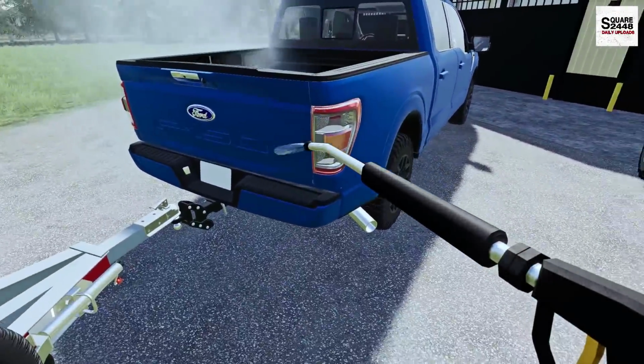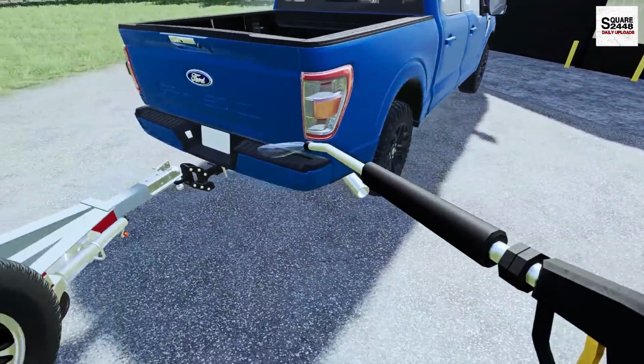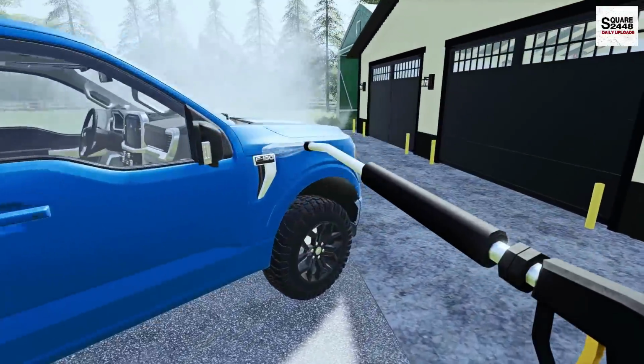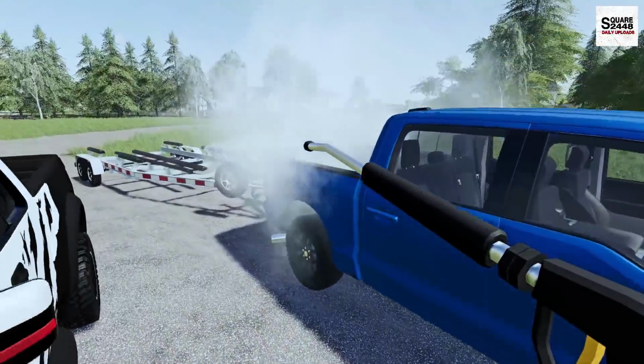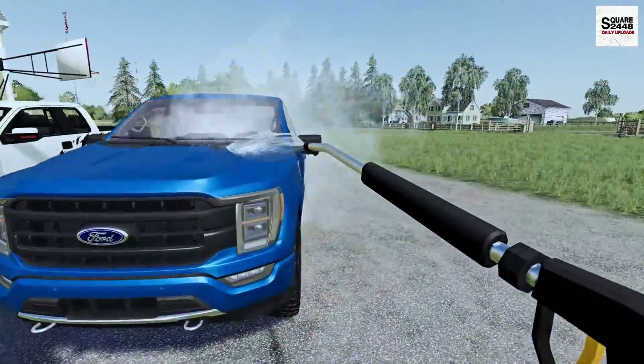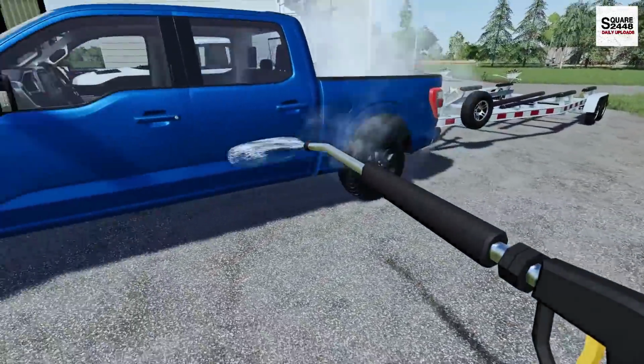The other thing is we do want to wash the F-150. I might have to crawl down there, really make sure the frame's all washed as well. The salt water, especially on a truck, is gonna start the rust pretty quickly, but I think I'm just gonna finish up here and I'm gonna see if we get the trailer backed in no problem.